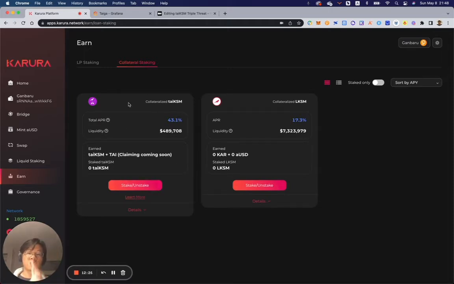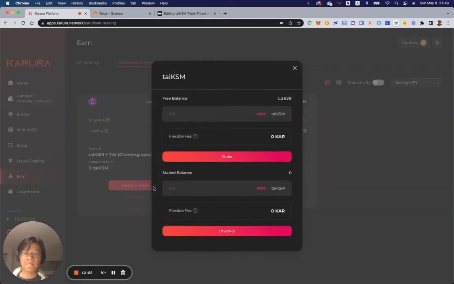The reason why we're on the collateral staking page is because we're opening up the access to make taiKSM a collateral to mint AUSD. So we're in the final stages of getting all the checks and balances done, and once that's done, users that are holding on to taiKSM can put their assets in here, and then they can also mint AUSD directly. So let me go ahead and stake taiKSM.